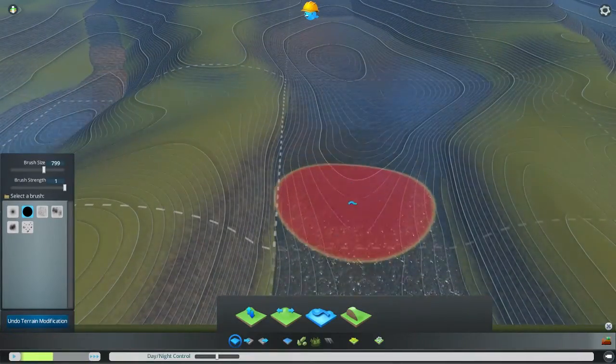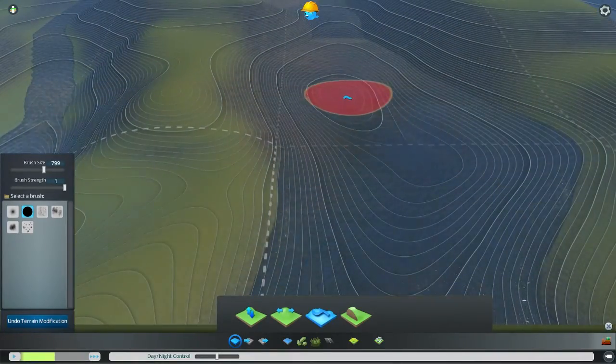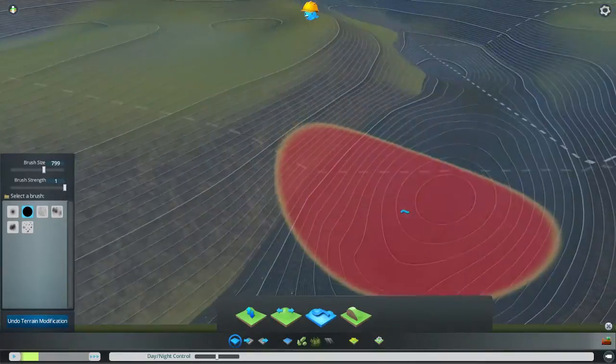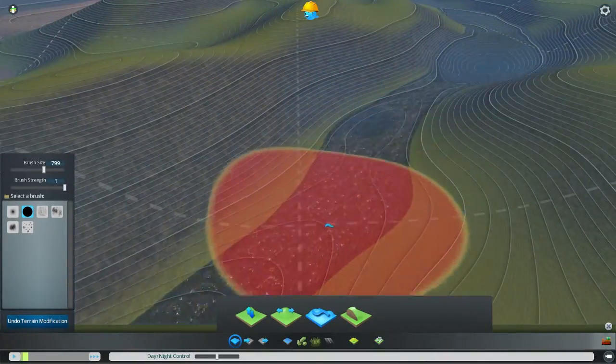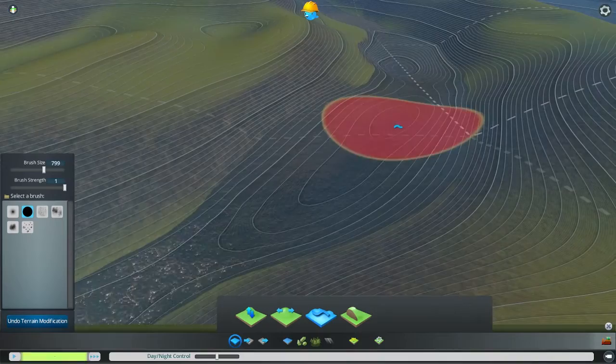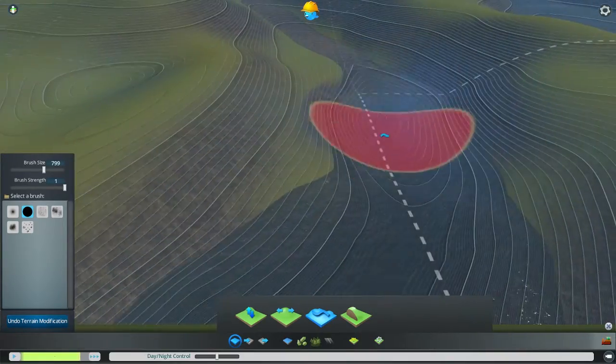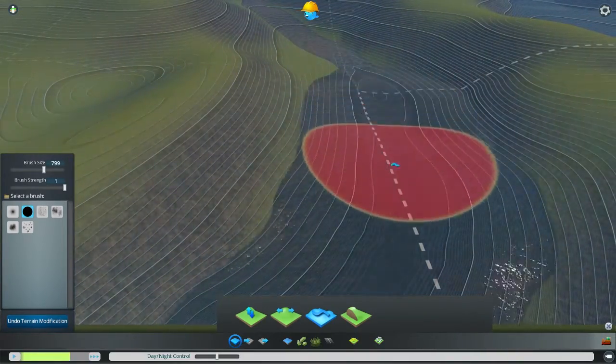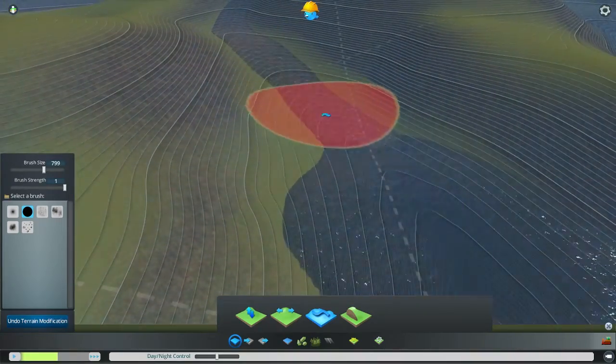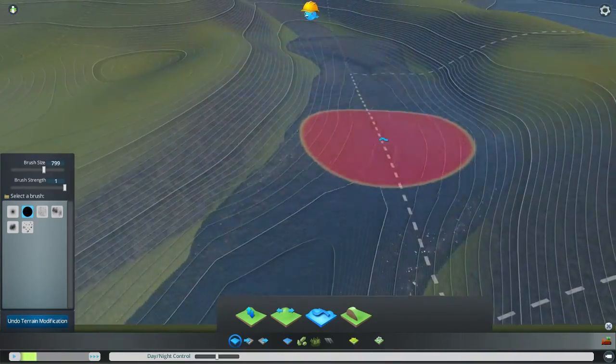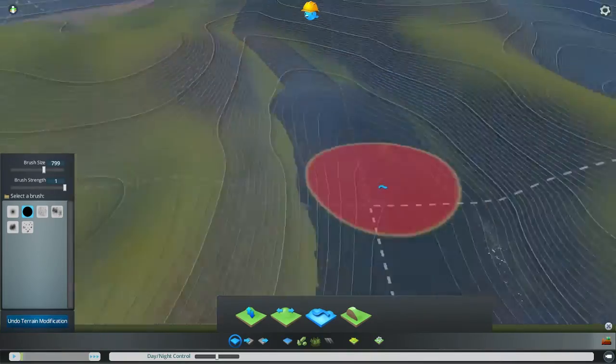So now we're just going back through. What I realized is I've not actually used the in-game landscape editing tools yet. So I had the thought in the back of my mind that there might be limitations on how high or low you can alter the terrain.